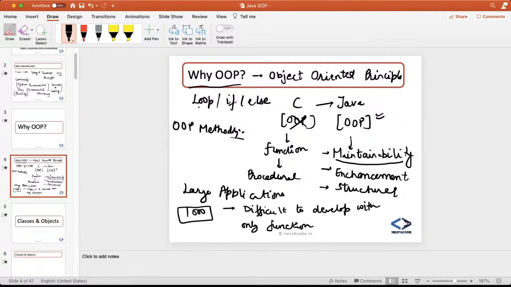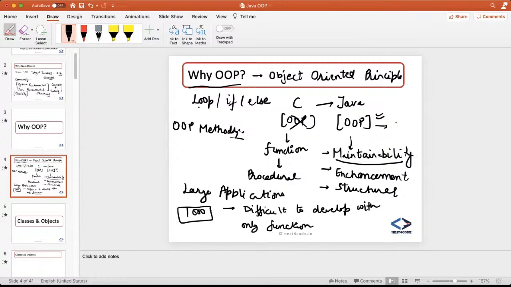Many of you are saying that due to objects the complexity is reduced. Someone is saying the amount of code can be reduced, but I would say in OOP the amount of code will be more. The number of lines of code you write in object-oriented programming will be more compared to a procedural language like C, because you create objects and classes. But we are okay with more lines of code because we know it's going to grow big. We are not just writing 4 or 5 functions. So the amount of code will ideally be more.